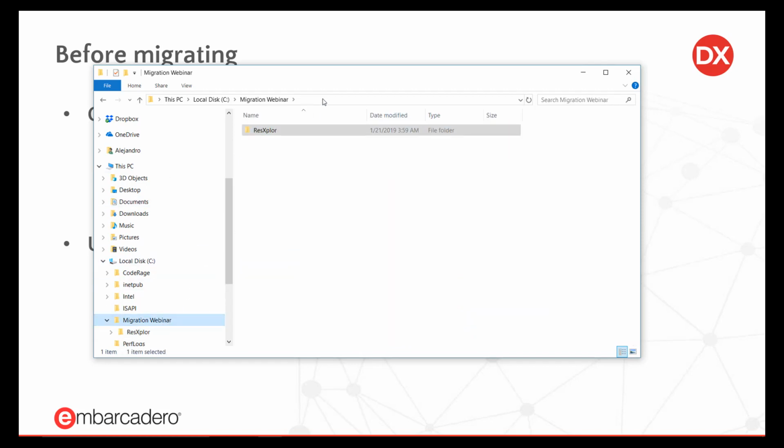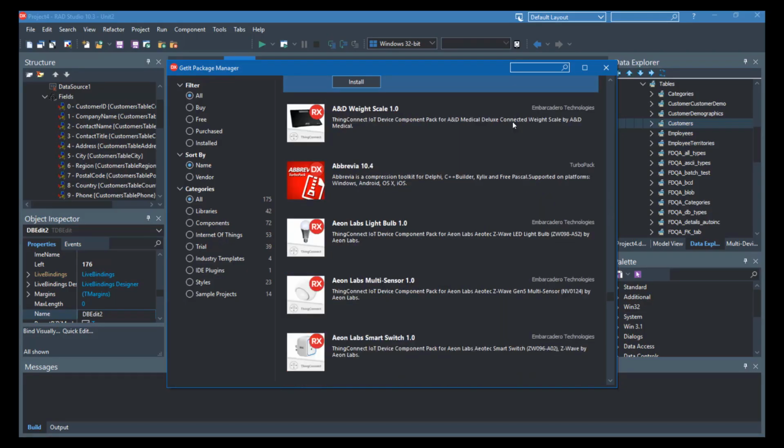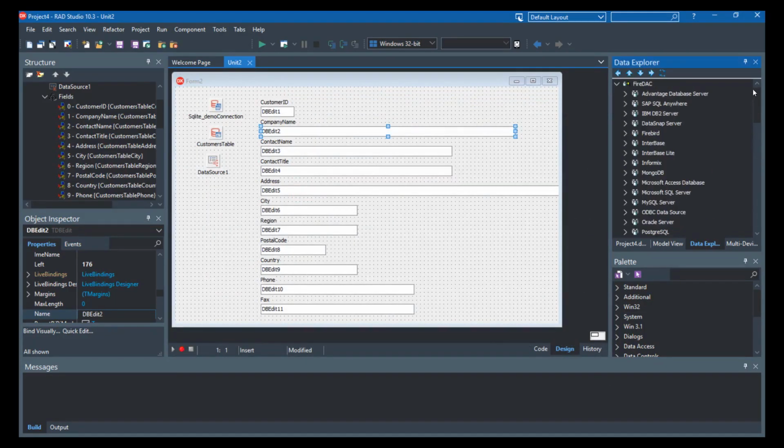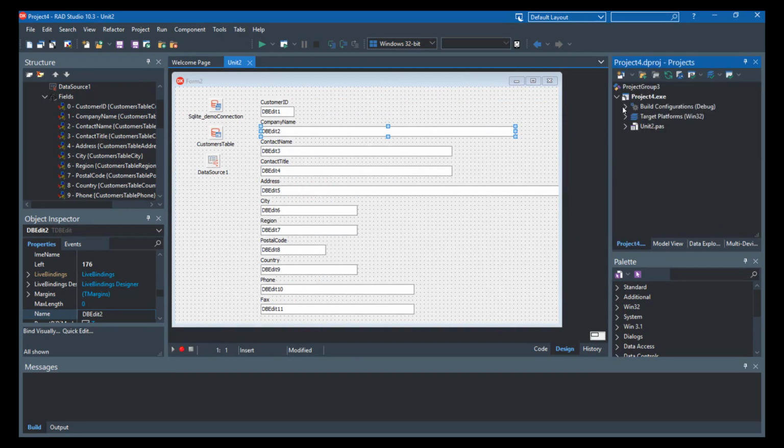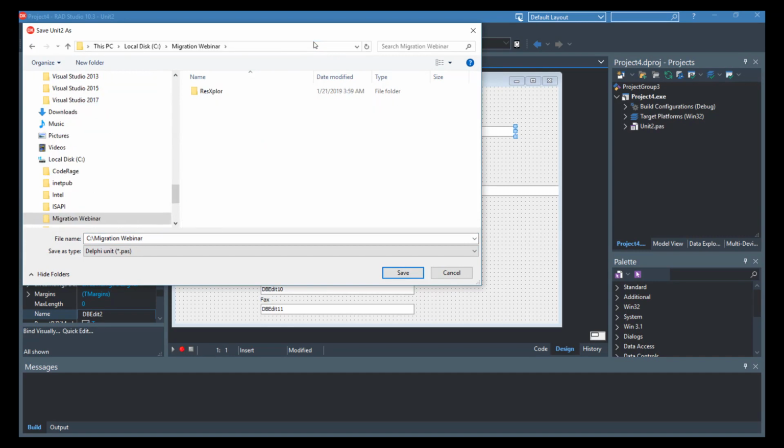Now, when we create a project, let's go back to the IDE and save one of the projects that we had created. If I were to save this project, let me save everything in the folder that we had. Okay, let's create a new folder.